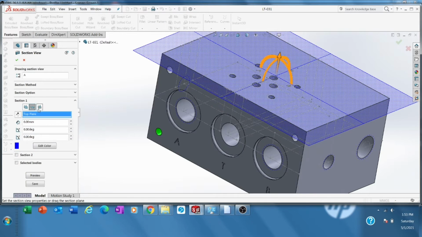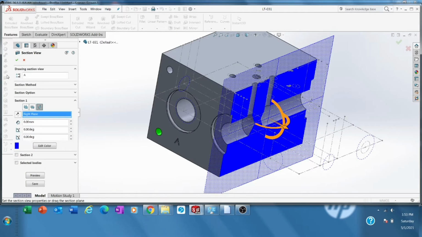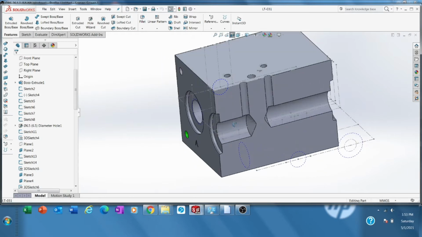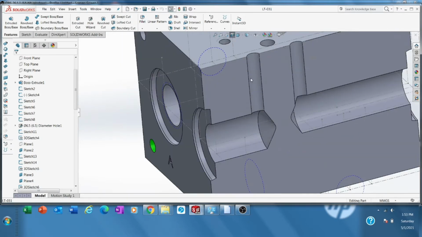Then if I make another section, say for example like this. Okay, this is the tank port. The tank port also flows from this direction to this direction. There is no chance of mixing with all the other ports inside the manifold. So the ports A, B, pressure and tank, there is no chance for them to mix inside this.